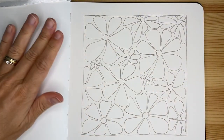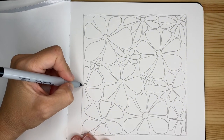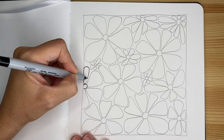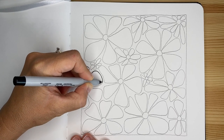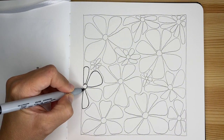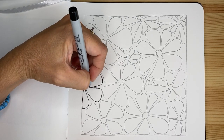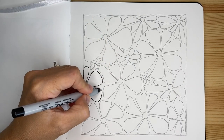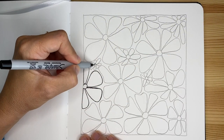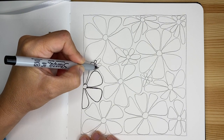I'm gonna put my pencil away, and then I'm going to go over with my black Sharpie. This is actually good if you want to modify something with the Sharpie, if you want to change a little bit some of the shape of the petal, this is the right moment to do so. You will be able to erase the pencil in case you need at the end. Don't worry if you go a little bit outside, so in this negative space, which is a space around the flowers, because we're gonna fulfill the space with all black.